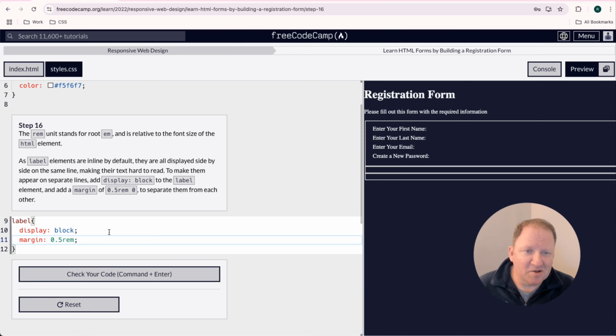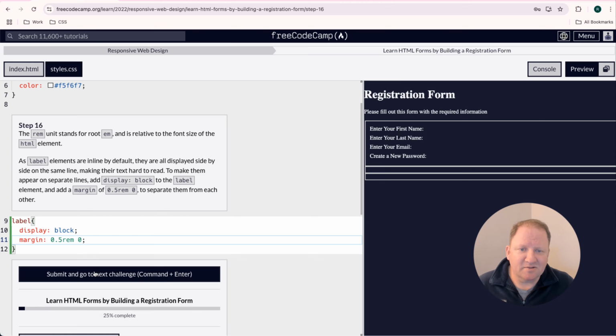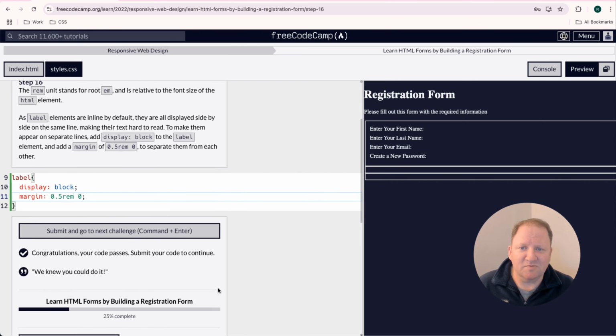You see how it pushed the left side of the enter your first name, right? We don't want that. We only want it on the top and bottom. And so the way that we're going to do that is it tells us, hey, for the right and left, let's go ahead and put a 0 in there. And so you saw how it jumped from where we're getting a margin to now we're not. Okay, so let's go ahead and check our answer, and congratulations, we're moving on to the next step.